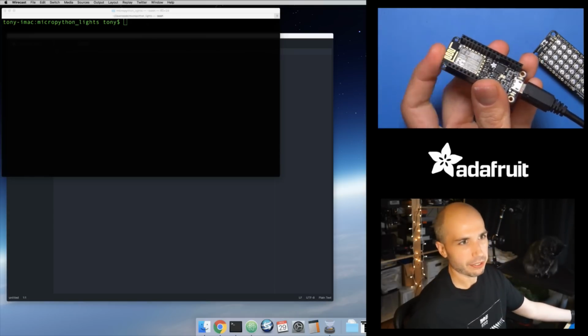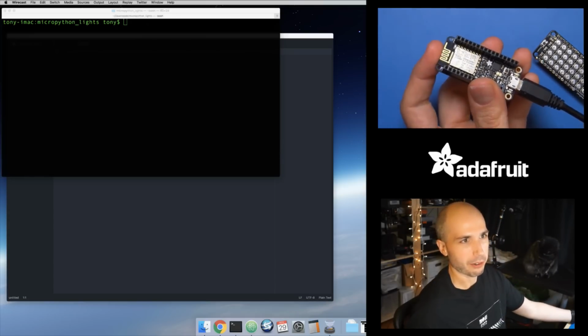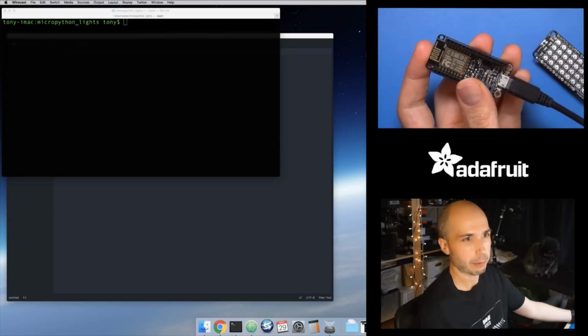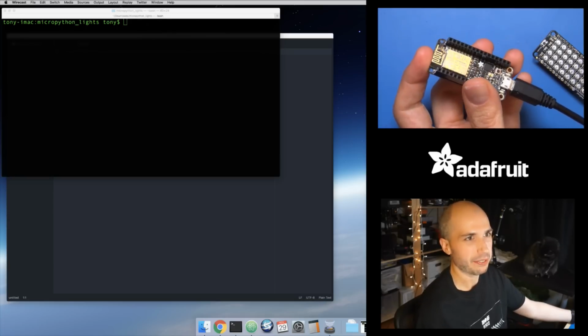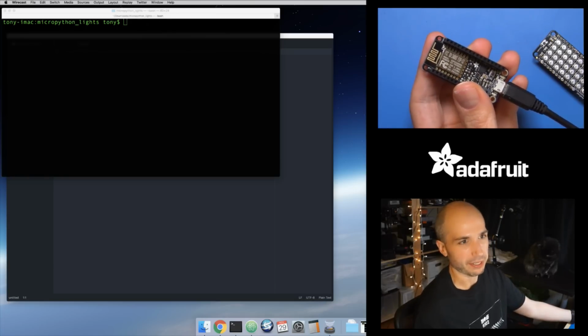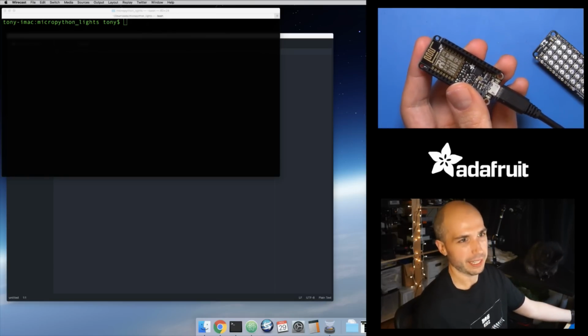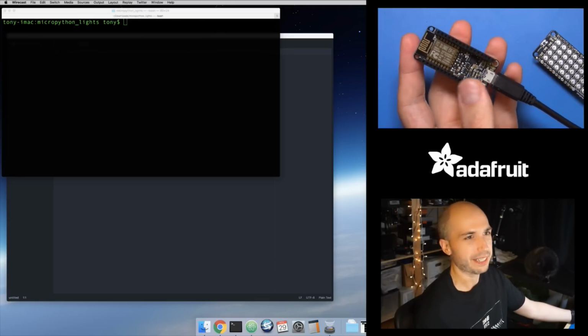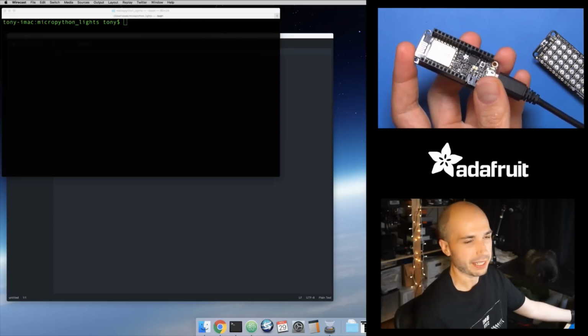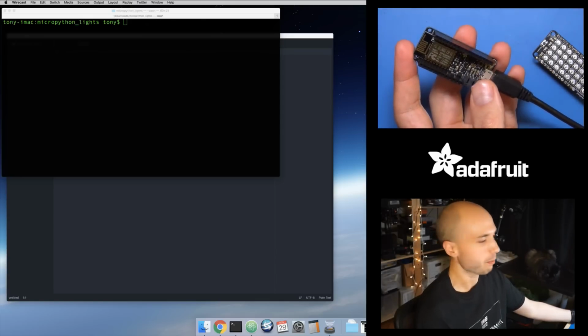Basically, the ESP8266 little Wi-Fi microcontroller module runs MicroPython super well, very easy, very nice and stable, and it has Wi-Fi access, so you can put it on your Wi-Fi network, and that's how I'm going to make this a smart project, because with a Wi-Fi connected microcontroller, I can go and talk to it from a web page.